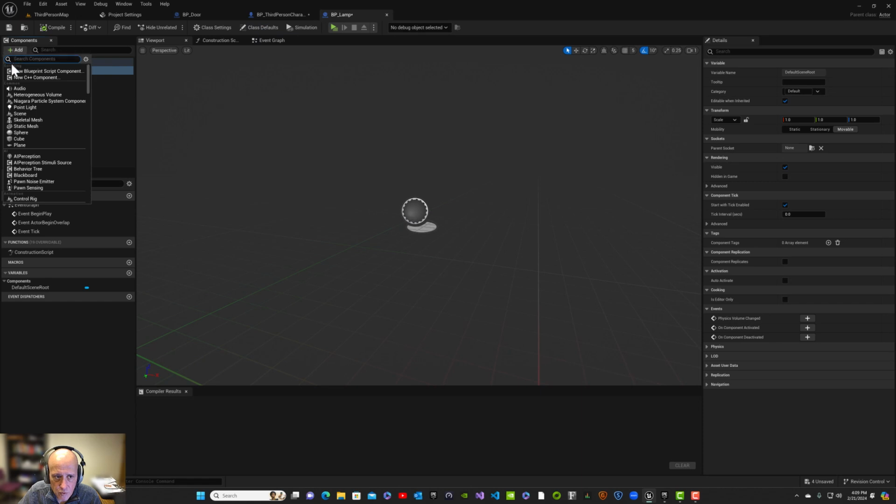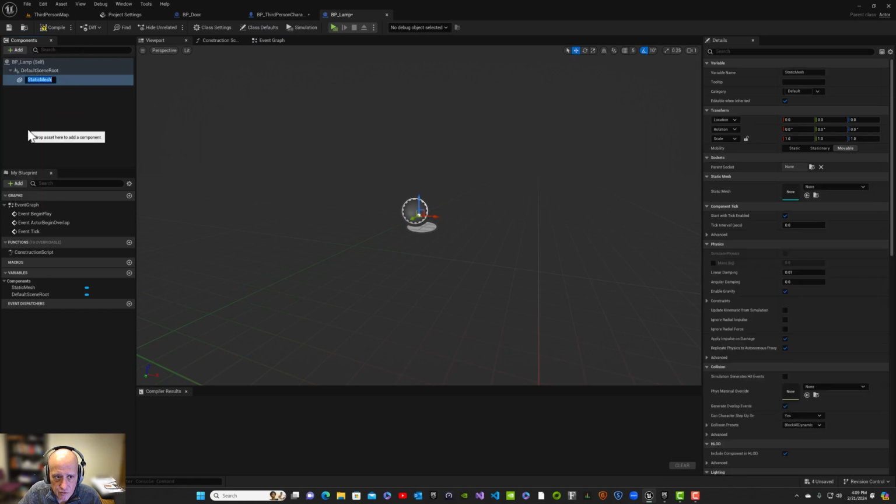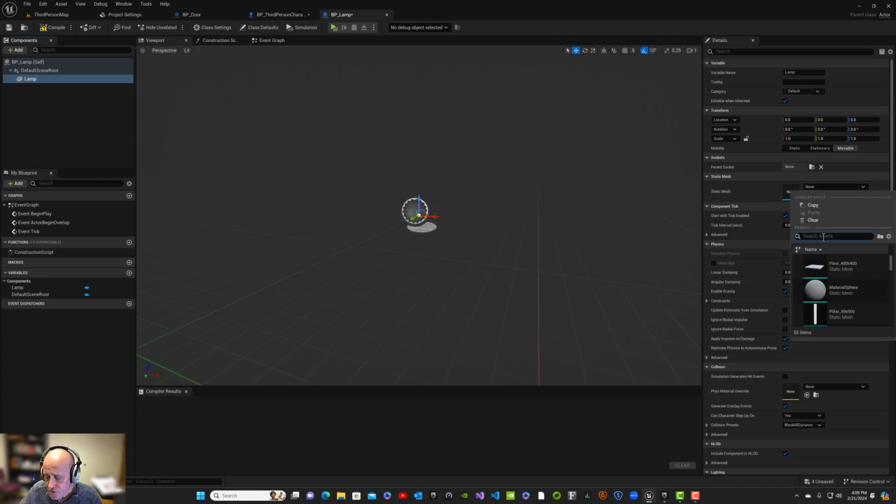The first thing that I want is a static mesh. And I can rename this lamp. And with that highlighted, I'll go to the static mesh, and we will just search for the starter content lamp.